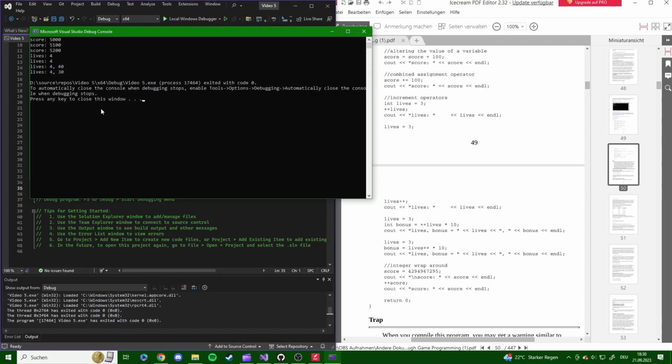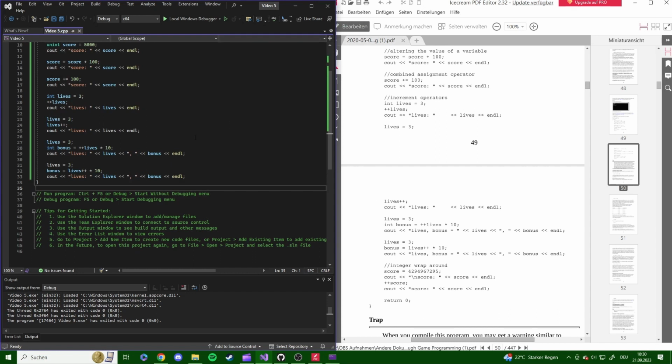If I run the program, we have lives at 4 on both because we add 1, but if you have the multiplication after, it will only multiply with the 3 without the operator. And you have to be cautious that you don't make such faults, because it can be an annoying fault to find in your program.